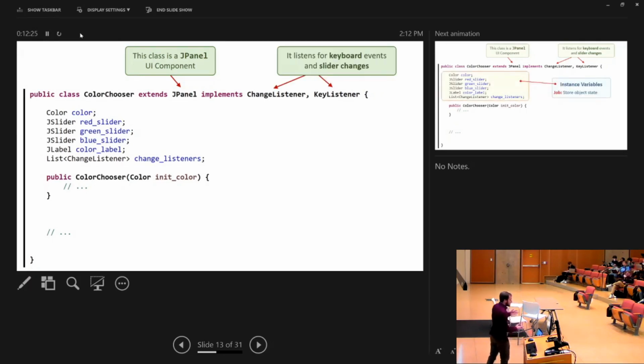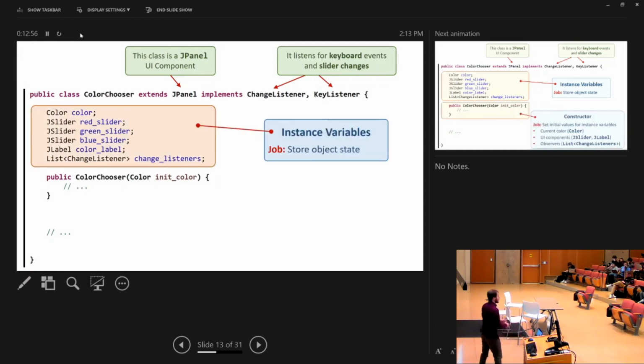In particular, we're going to listen to keyboard events and slider changes. Not only are we displaying content to the user, but we're also responding to changes when the user makes changes and presses buttons. So the color chooser is responsible for both displaying the content and responding to the changes. Those are two pretty big tasks.